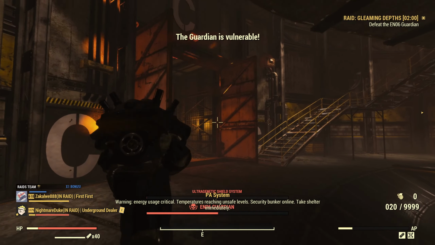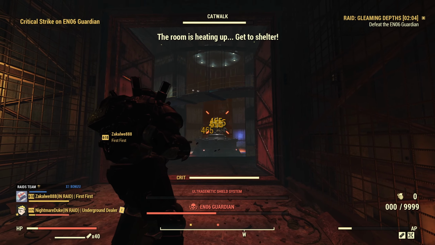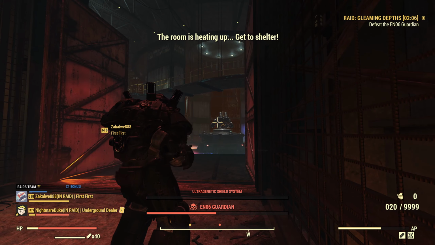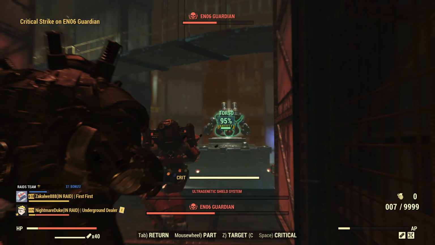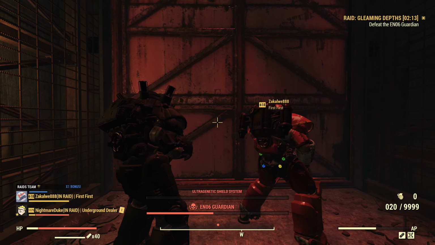Every game has its meta, the very best options of the very best, but what if you reject that? What if you just absolutely hate the meta and want to stick to your own build and won't back down? Well, let's try things out.